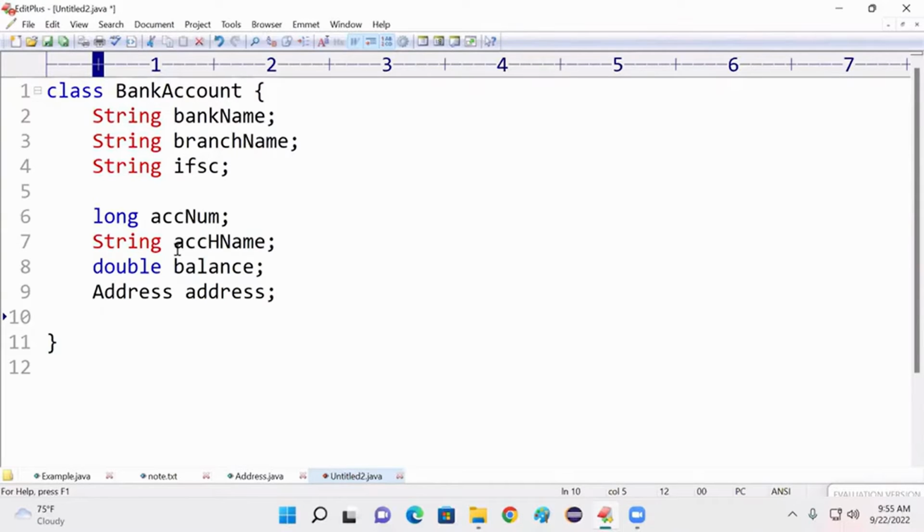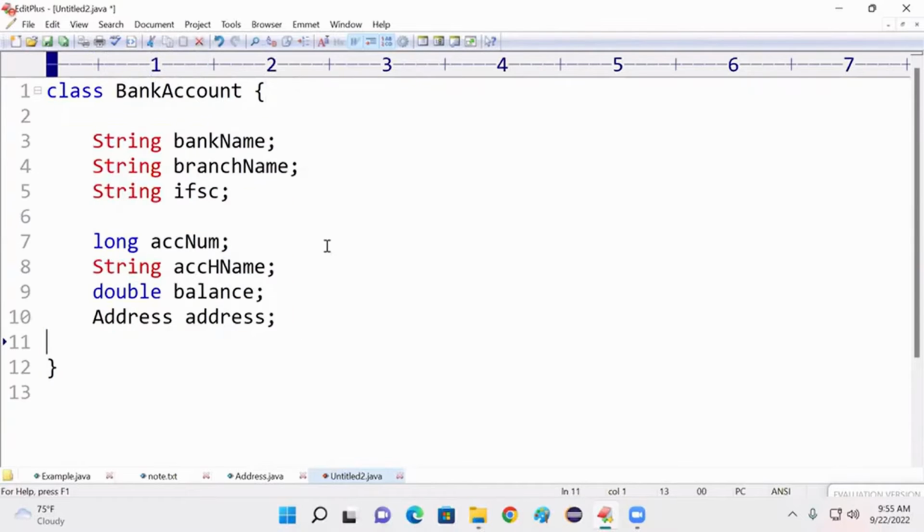Equal to new Address. If you write equal to new Address, then what happens? You are creating an object and assigning it to that variable. That means all bank accounts will have the same address. Right? When should the address be decided? When the customer opens an account. Already we learned, right? Inside the business logic class, the data storing class, we should not assign any kind of values or objects.